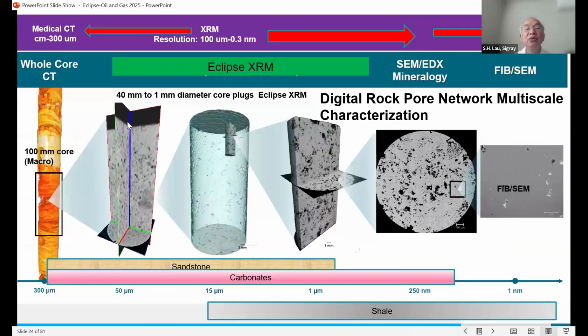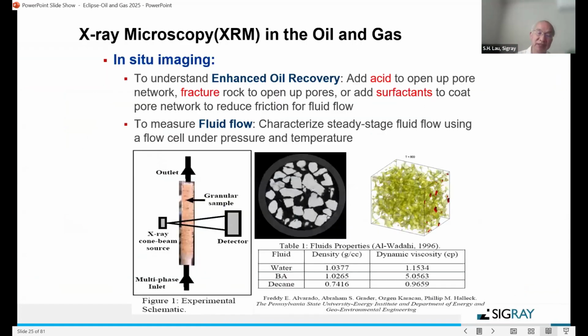So this means you will be able to cover a full range, covering the carbonates and covering shale for most of it. And if you want to go down further, you can go down another 100 nanometers to 200 nanometers as an option. Or at this stage, you may have to physically do a slice in your SEM and give more information regarding the final pore size for your shale. So that will be the normal workflow that people do with digital rock physics.